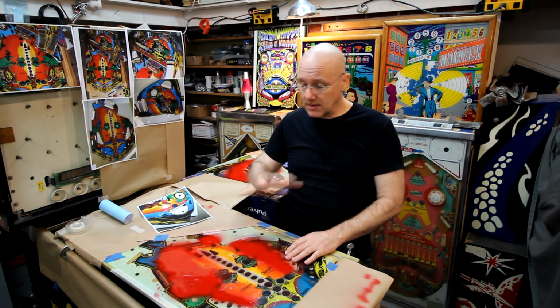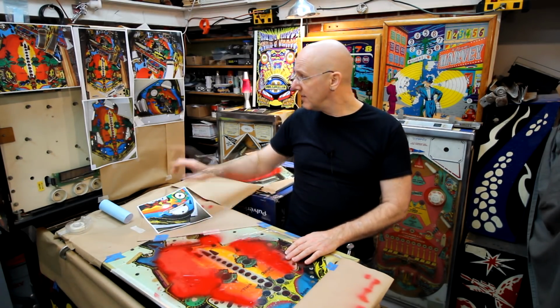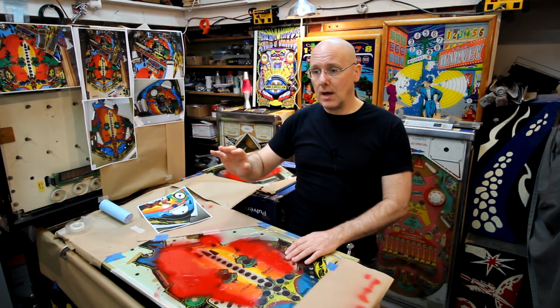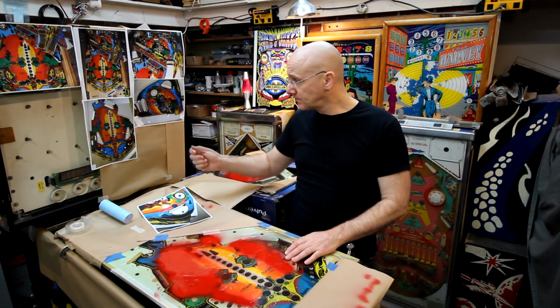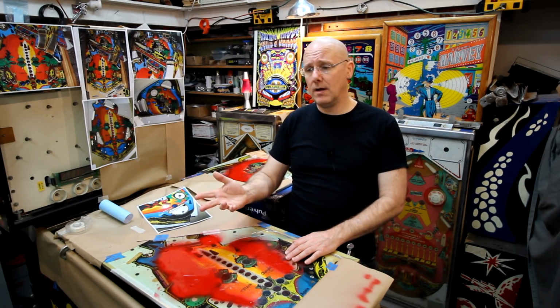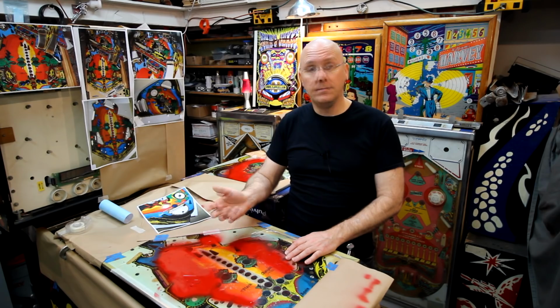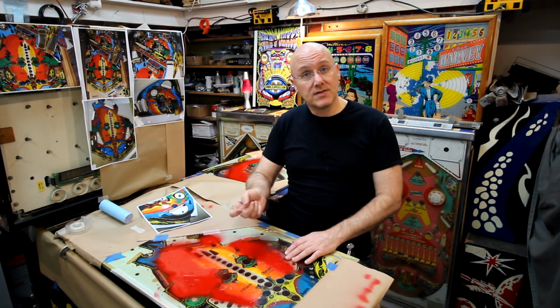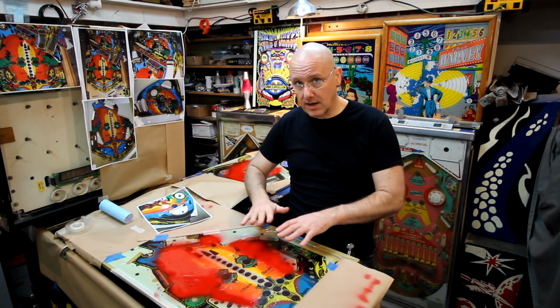So the plan is to spray these color patterns with an airbrush using an oil-based enamel paint. It's really tough paint that I found that is made for sign painting, and when it dries, it's pretty solid, and it's really opaque, so I don't have to shoot a whole lot of paint to get coverage.